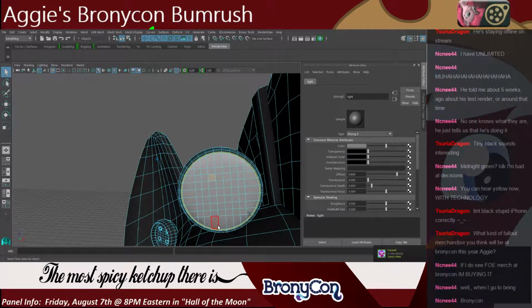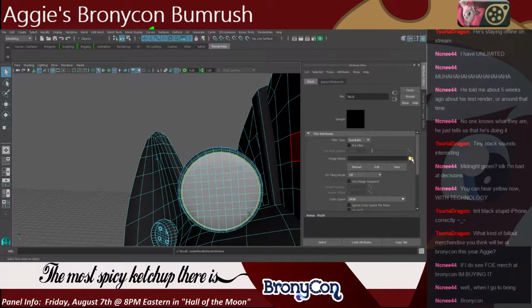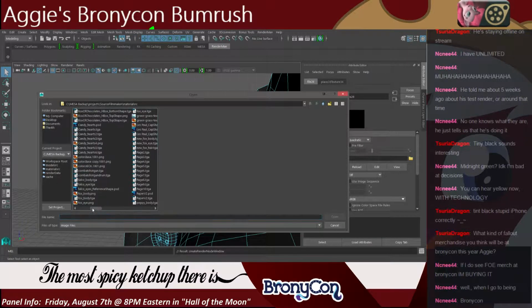Well, when I go to Bronycon, wait. If I do see any Fallout Equestria merch at Bronycon, I'm buying it. Are you coming to Bronycon, Nickney? Maybe you already told me, I don't remember. If you are, we'll definitely come by on Friday at 8 o'clock p.m. in the Moon Room. That's where our panel is.